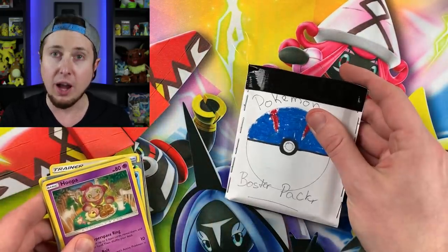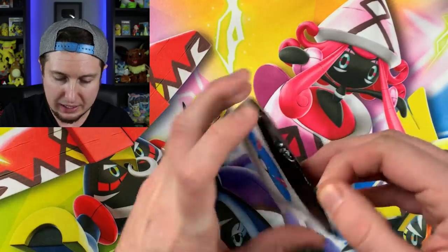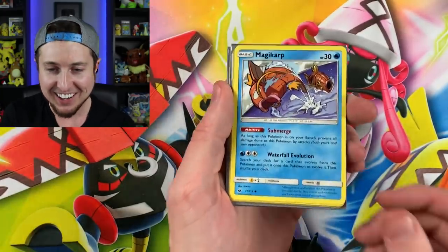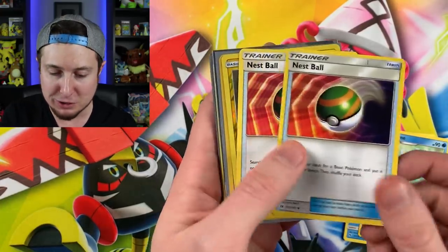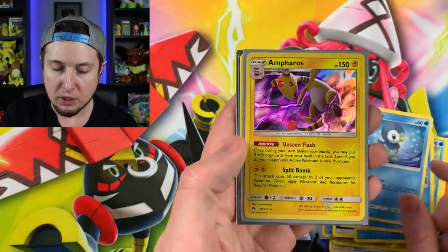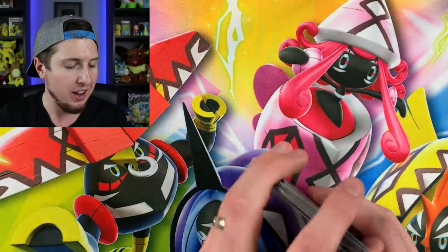Victor, thank you so much and we still have another one to open up. That drawing though — seriously, wow. Let's open up this next one from Victor as well. If you don't see me in the next couple weeks, it's because I'm trying to figure out how to make these custom booster packs. We got Magikarp, Popplio, Nest Ball, Nest Ball, Alolan Geodude, Sweecoon, a pre-release promo — very cool — Unknown, energy, Popplio, Brionne, Piplup, a holo Alolan Ninetales, Wigglytuff with that look on its face, Smeargle, and a Shaymin. No shame in loving Pokemon, that's for sure.